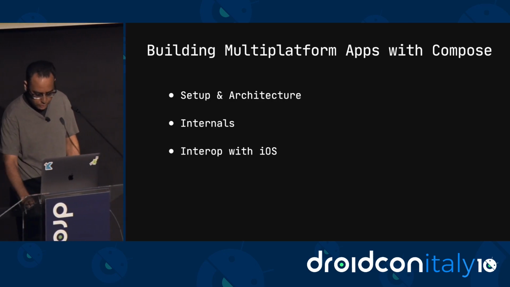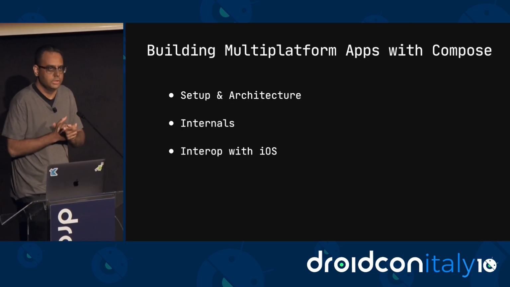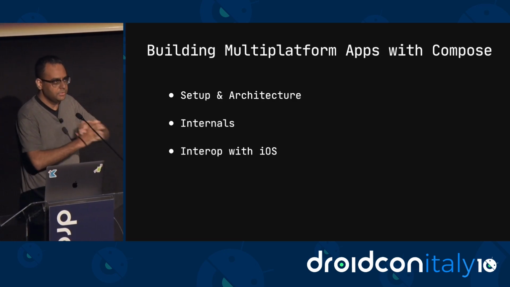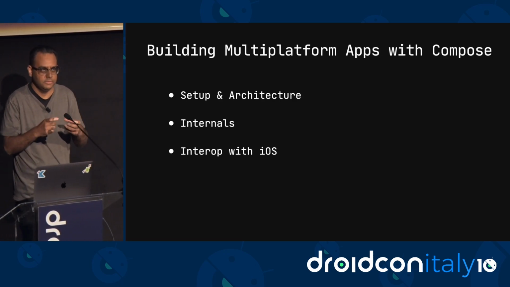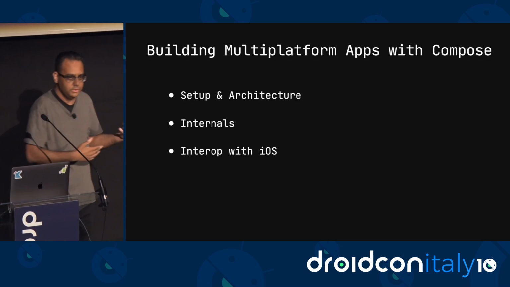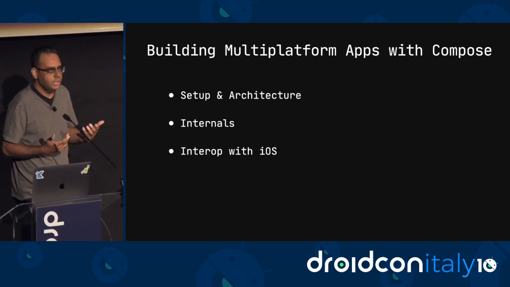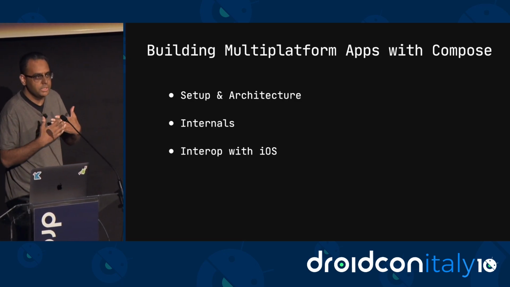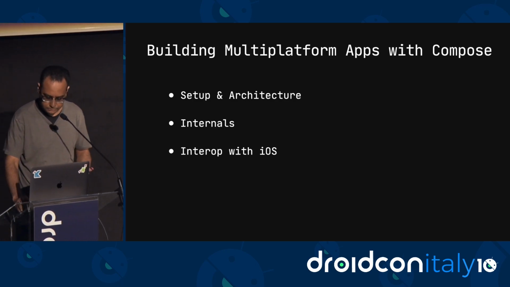And so I'll talk about how you use, suppose you have an iOS app with SwiftUI and you want to use a piece of your UI in Compose. How do you use it in SwiftUI? How do you go the other way around? How does the interoperability, the bridging, work? That's what I'm going to talk about.